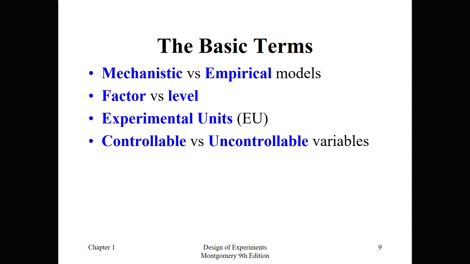All right, controllable versus uncontrollable variables. Now, this is also an important distinction, and we discussed this with the process briefly earlier, where we looked at the input and the output, and we had controllable and uncontrollable variables. So controllable variables are literally things you can control. So if you want to think about something as a controllable variable, it would be something where you have control over that particular thing and can change it if you wanted to. So for instance, I have control over what curriculum students are taught in my courses.